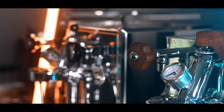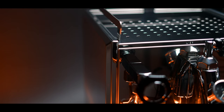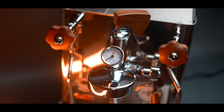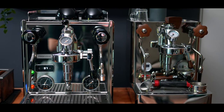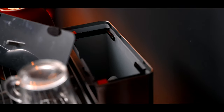Going into some of the build quality differences: while both machines are stainless steel, the build of the Profitec is definitely nicer. It has thicker, smoother panels with cleaner cut edges and details all around — the bevels on the side panels are really nice with minimal warping. The Bianca still has good build quality, just a little thinner and less attention to detail. The Profitec is also the much bigger and heavier machine — a little taller, wider, and deeper — although this can change depending on where you mount the Bianca's water tank, since it can be mounted on the left, right, or back.